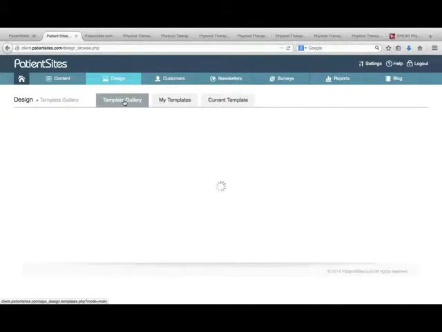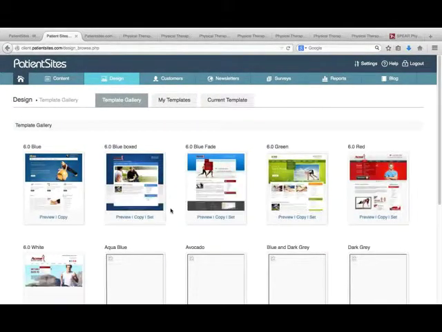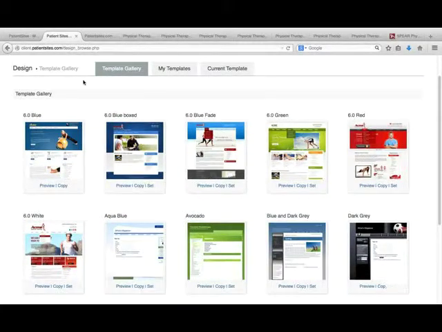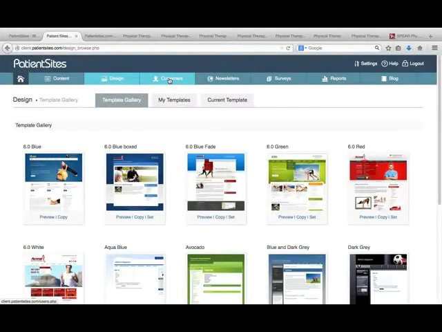We have some templates that are free to use or ready to go, and you can come into our gallery, flip through them, and basically launch a new design, and away you go. We can also do custom designs or implement an existing custom design you already have. So it's just a matter of making sure that everyone's happy with the design that they put together. My next tab over here are customers and newsletters. These two things are tied in together.